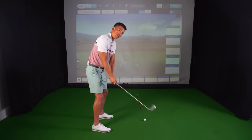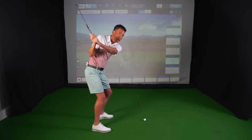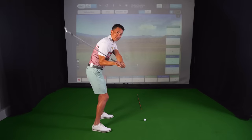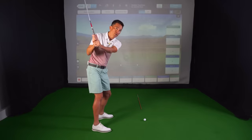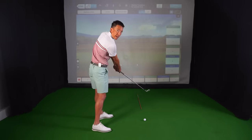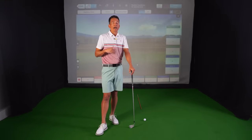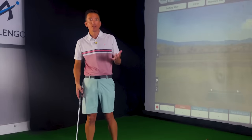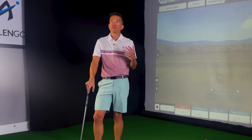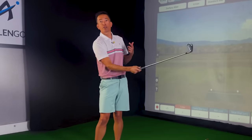As you're doing all this, make sure we've got some steepness to the shoulders and a little bit of steepness to the shaft. Now as I transition, that boat starts to accelerate. The skier falls back behind the path of the hands and gets accelerated until bang — he finally hits that ramp and accelerates right through the golf ball. You can see how you pick up all this free speed and free squaring action when it's timed correctly.